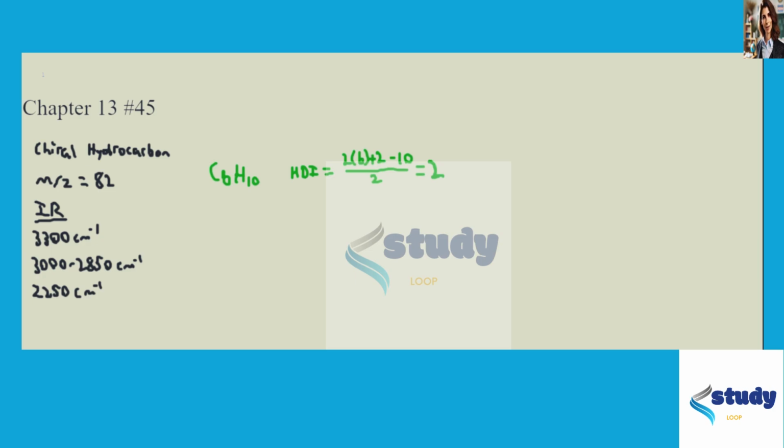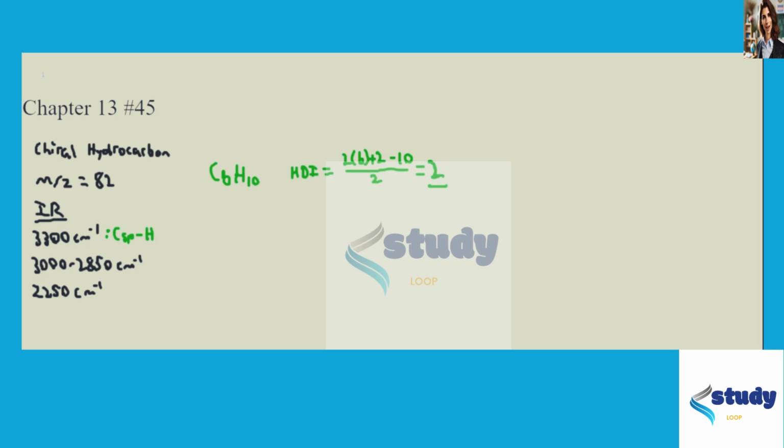And so next we need to look at the IR information that we've been given. And that should help us finally pin down exactly what's going on with this molecule. So we have a peak at 3,300 wave number. And so that is going to correspond to a C sp hybridized carbon bound to a hydrogen. Okay, so it looks like we have a triple bond, and we do have 2 degrees of unsaturation, and a triple bond would fulfill that structural requirement nicely.